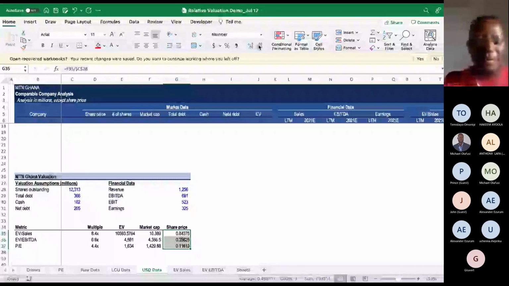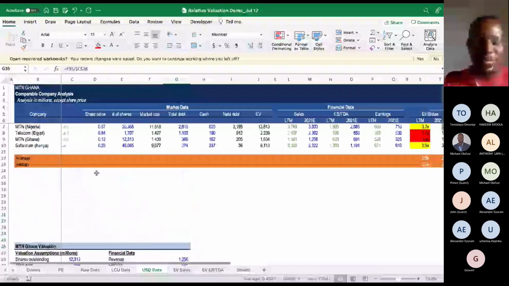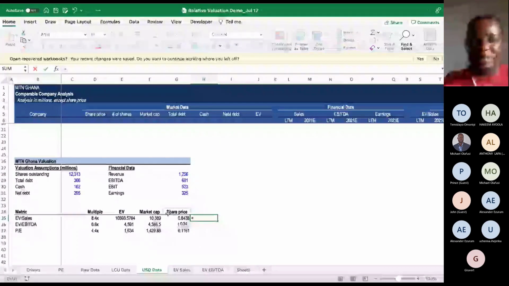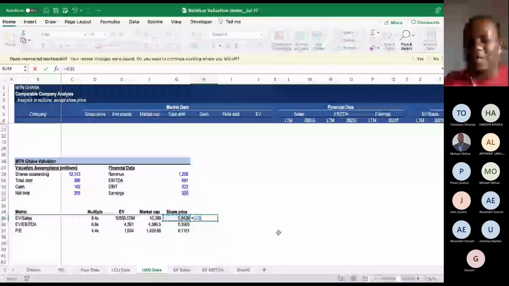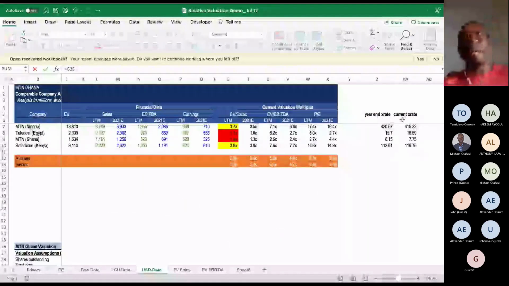But remember from the other time, we are working in USD, or dollars. And so if you want the share price in cedis, you would have to convert this to Ghana cedis. So I was using the exchange rate that was prevailing at that date to do the conversion of the share price, because the share price was as at that date, right? So the exchange rate is also on that same day.